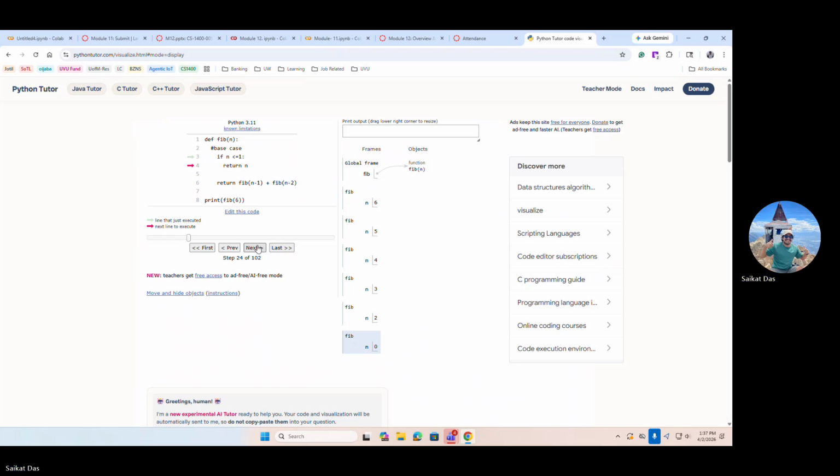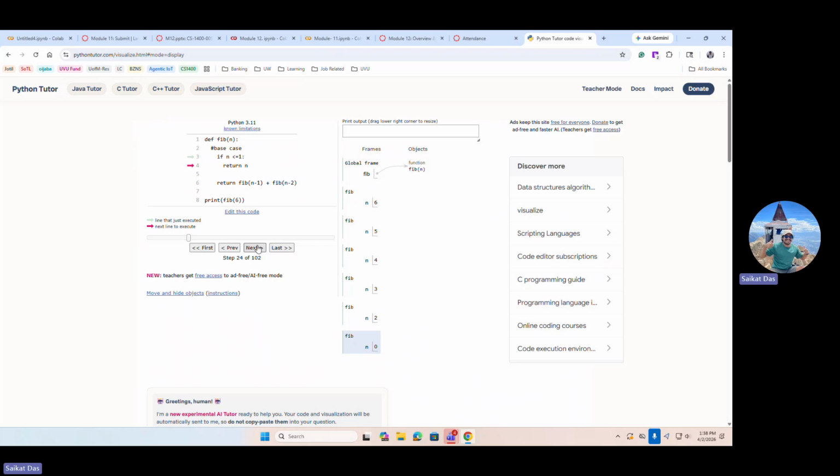Right? Then we'll go back to fib3, but fib3 has two items, fib2 and fib1. We have only calculated fib2. Now we'll investigate fib1. What is fib1? It returns 1. So 1 plus 1 is 2. Now we're done with fib3. It is 2. We'll go back to fib4.